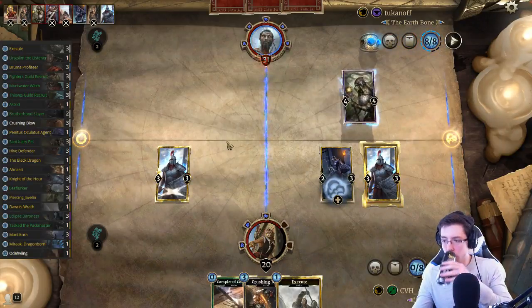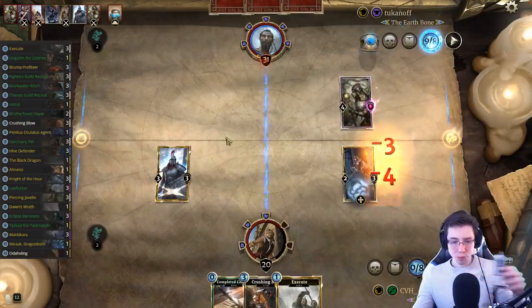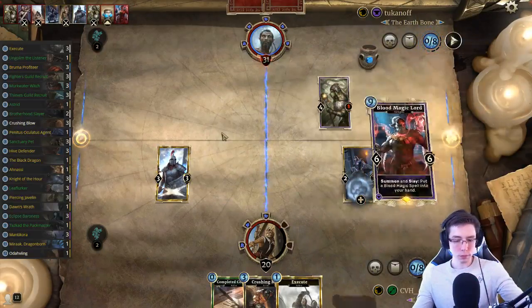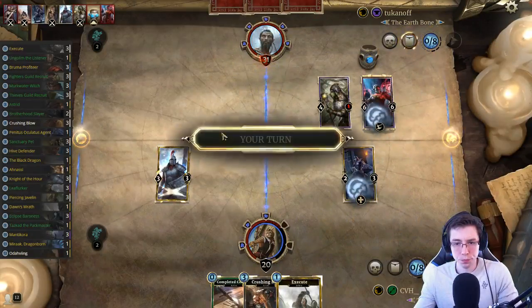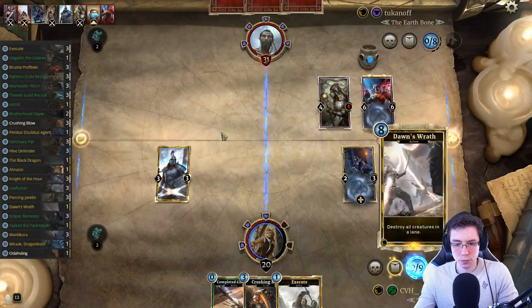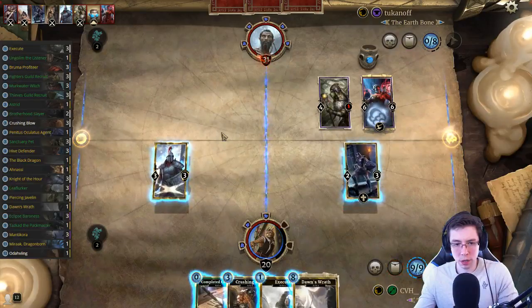a bunch. Well, it's unfortunate. Manticore would be a great draw. Dawn's Wrath is going to get the job done well enough, I think.